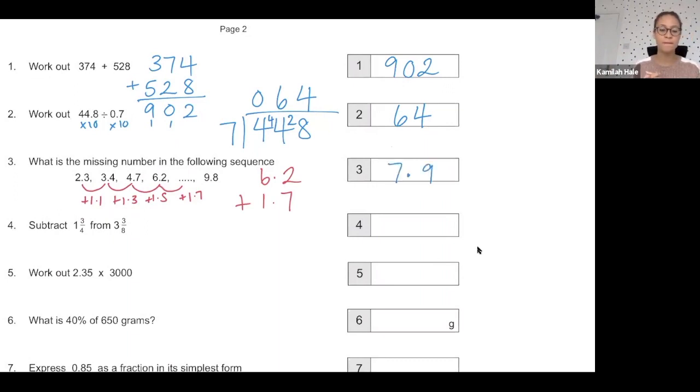All right, now let's do some subtraction, if everyone's with me. So here, you've got to be careful because of the way they phrase this question. So it says subtract 1 3/4 from 3 3/8. Now they've switched around the numbers here. So when you do the subtraction, you're actually doing 3 3/8 minus 1 3/4. So don't put the wrong number first.